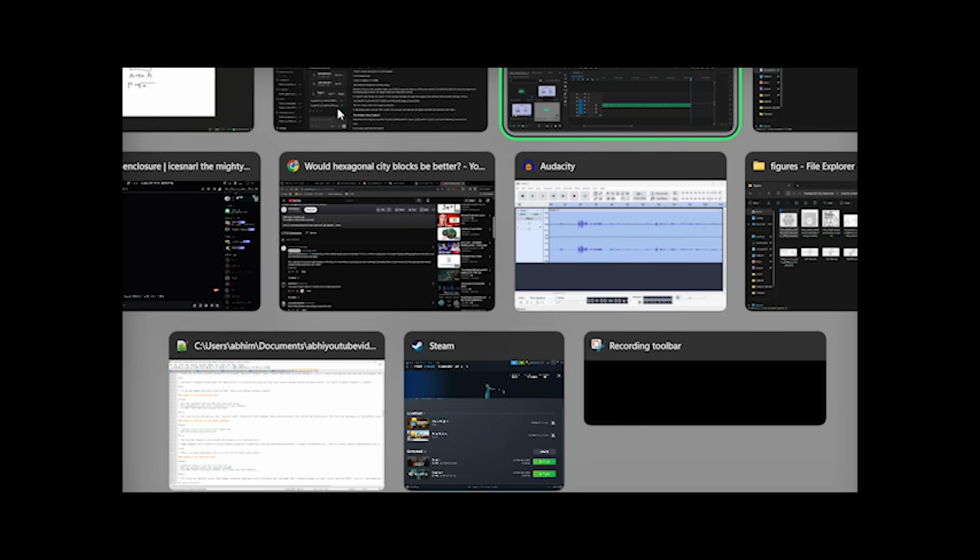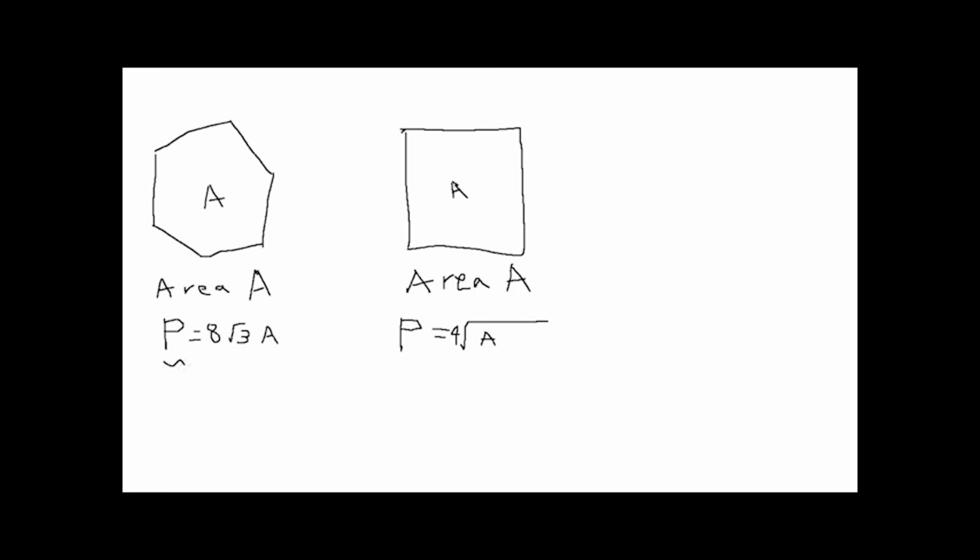So I think what we would do is start with the nicest version of my argument. I guess not even the nicest, but just very pro hexagon. You would take, let's say, each block. So take a hexagon, take a square. That area is going to be the same. And all we want to worry about is the perimeter required to enclose a certain area. So for a square with some area A, the perimeter would be 4 times the square root of the area.